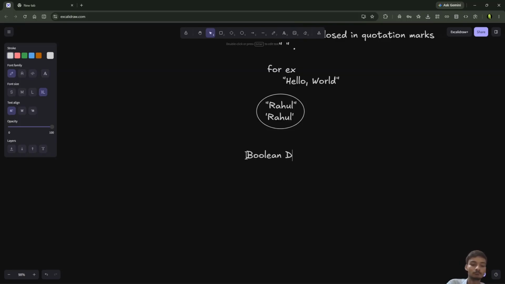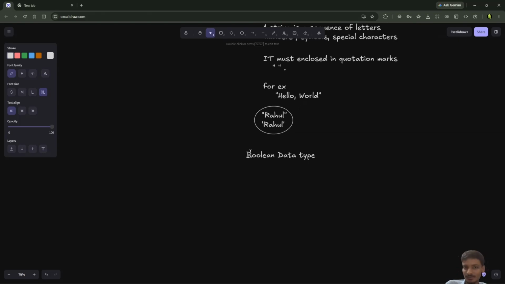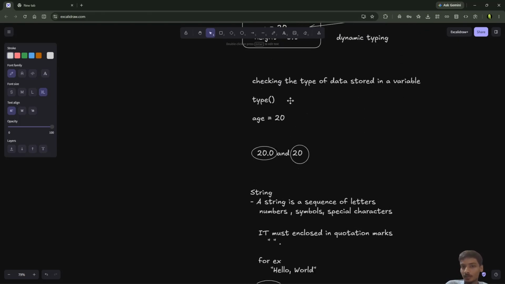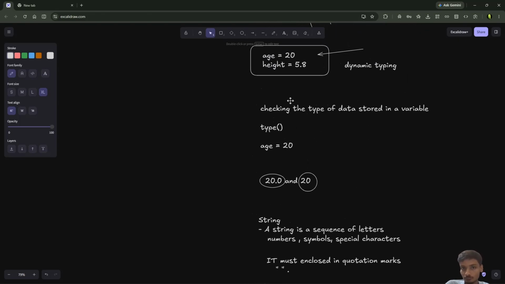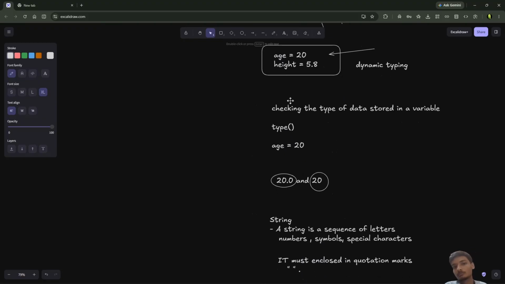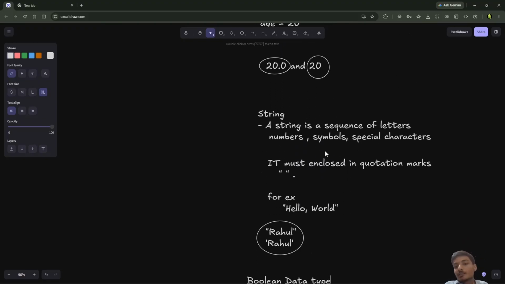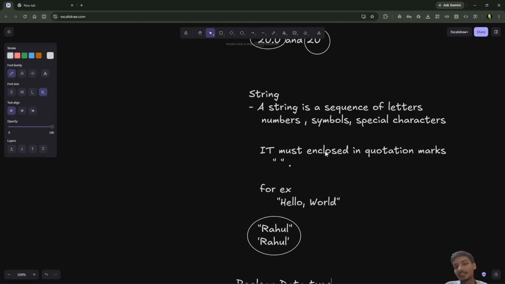Boolean data type. Before coming to the Boolean data type, let's quickly revise strings one more time. As I already told you, strings are sequences of letters, numbers, symbols, and special characters.